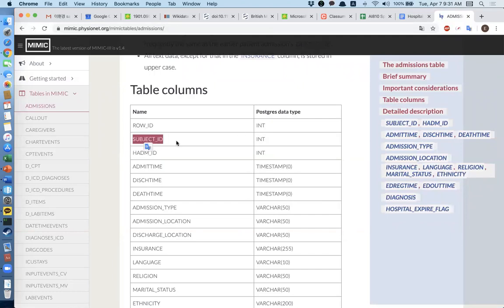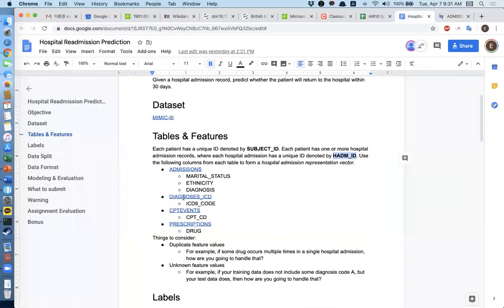And then you need to link all those hospital admissions by the subject, which is the patient, so that you can, again, I'm just repeating the things that I talked about during the class, sort them by their admission time. So you can order them on a timeline and then see if there is a following readmission happening within 30 days of the current one. Use subject ID and HADM ID to link this information together.